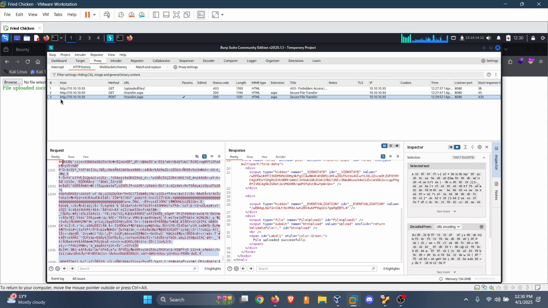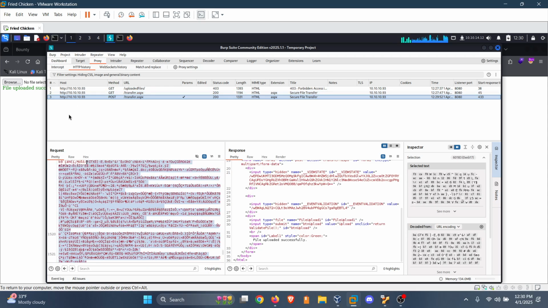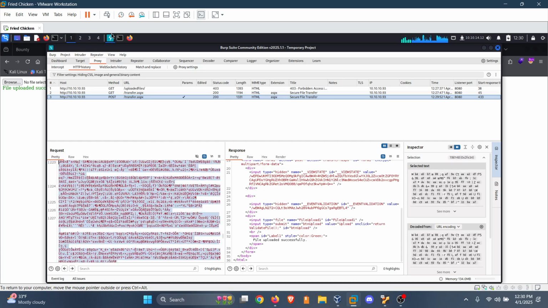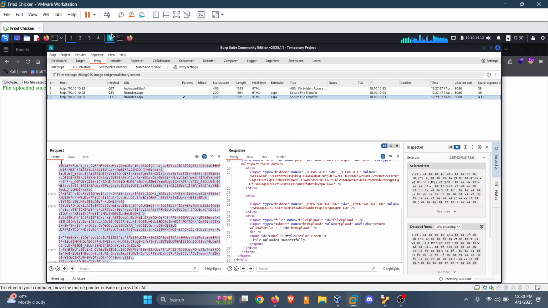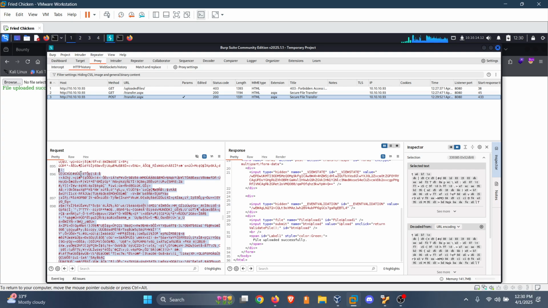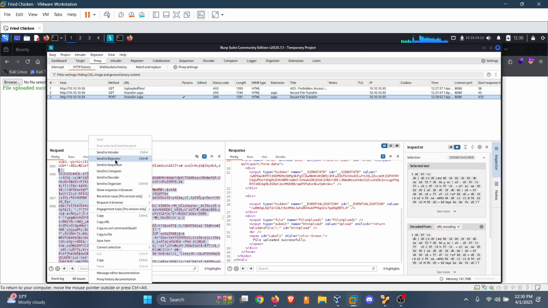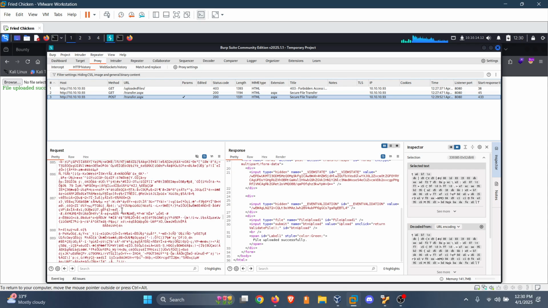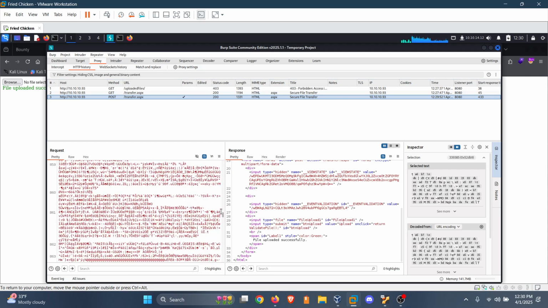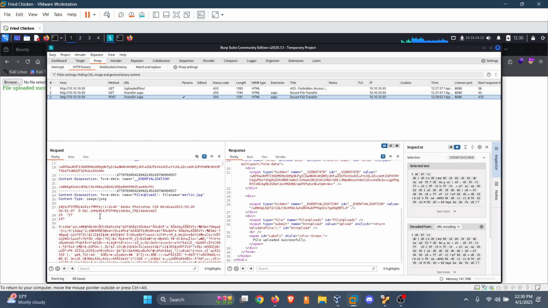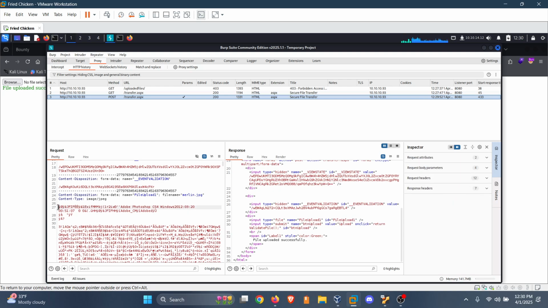Interesting. If we go here, you will see, I believe these are the first magic bytes.